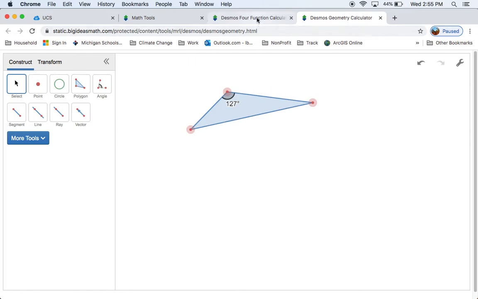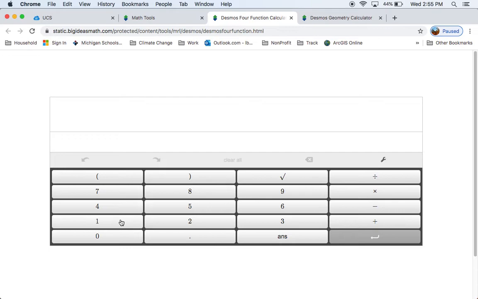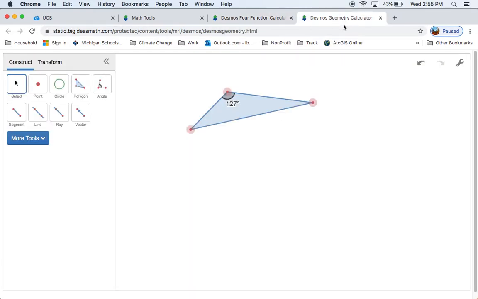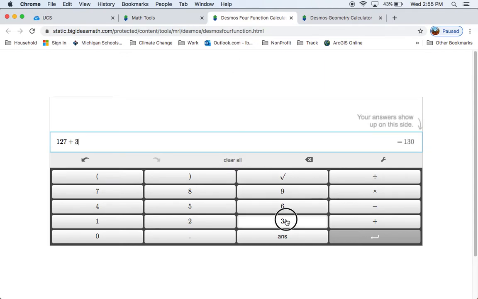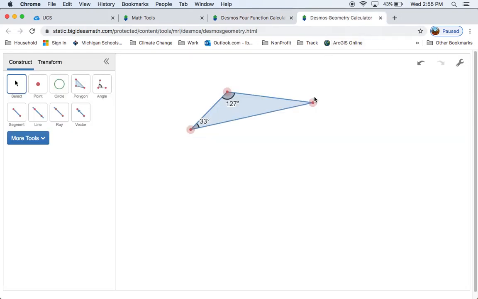I'm going to go to my calculator, and I'm going to type that in so I don't forget. So 127, remember it's the sum, so I'm going to add, and then I'll come back to that. All right, and then I go back here, I'm going to measure this interior angle here. So the vertex is the second point that I want to click on. So going back to my angle tool, I'm going to choose this leg, this vertex, and then this leg out here. And there I have 33. I'm going to go back to my calculator and add 33. Hit plus again.